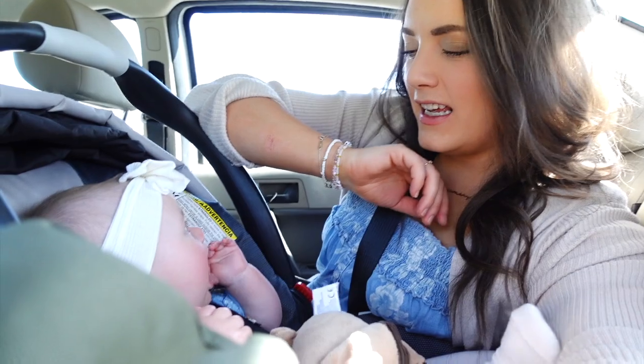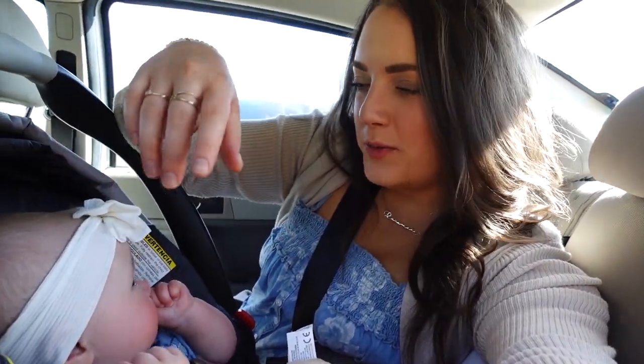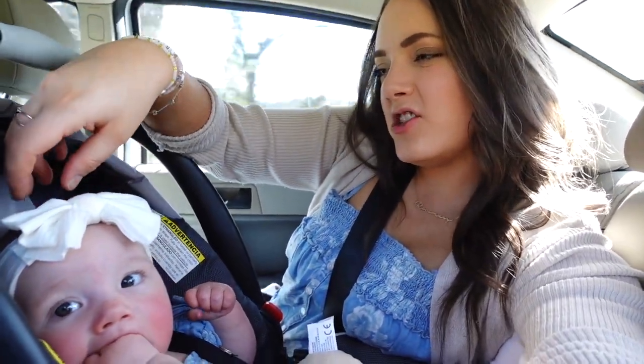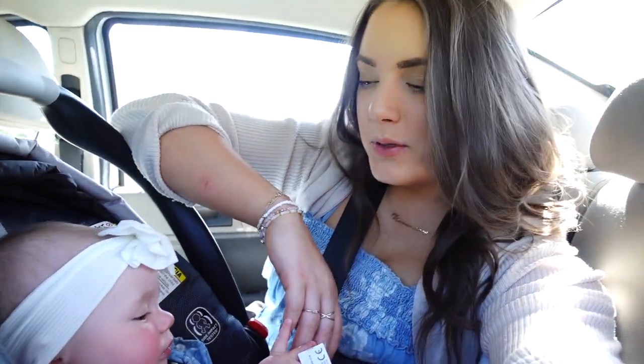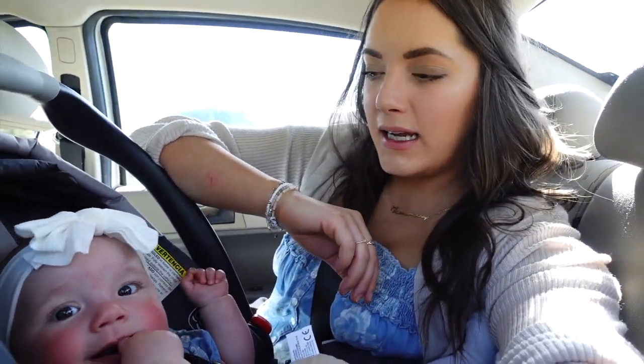We got dressed in the matching dresses that I showed you — Rosemary is looking so cute. Per new parent fashion, we left about a half hour late, but that's fine. She also woke up at 6:30 this morning. So putting bedtime earlier worked two nights in a row — something I read online actually panned out and worked. Tonight she'll be getting to bed a little later because our goal was to leave the family's place at 7.